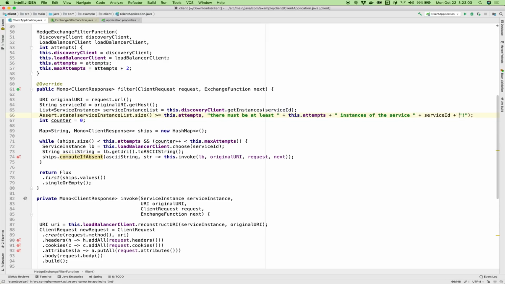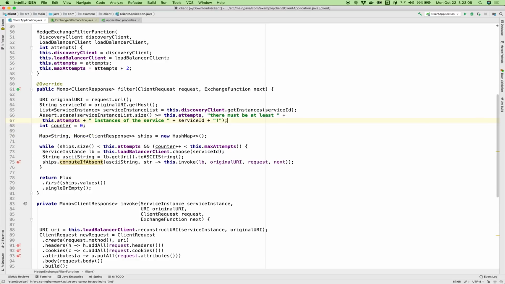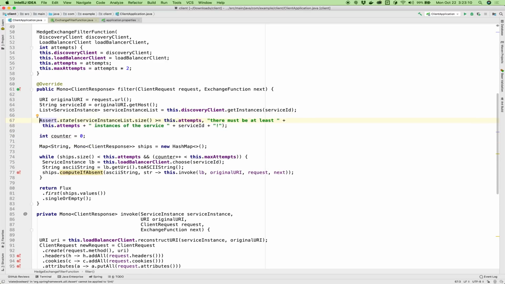Okay. So before we try load balancing and all that stuff, we're just going to make sure that if you ask us to call 3 different instances, there are 3 different instances. Because in the next few lines, we're going to keep a count. The map that accumulates all the in-flight requests is being built against unique URLs.